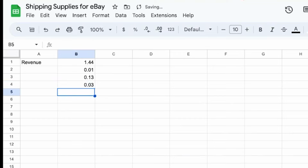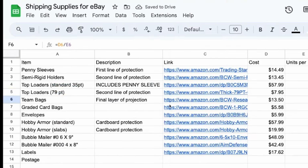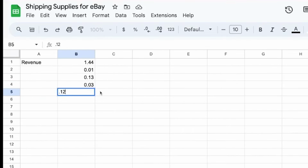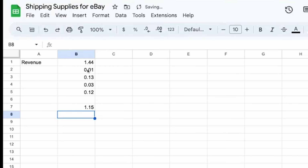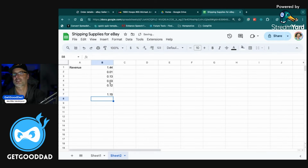And then last but not least, we have our armalope. Those right there, 12 cents for those. Bingo, bango, bongo. And at the end of the day, if we say this is going to equal that minus that minus that minus that minus that, $1.15, folks. We've made $1.15 profit on selling this card for 99 cents. That's not actually that bad.